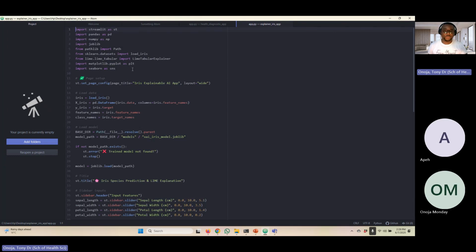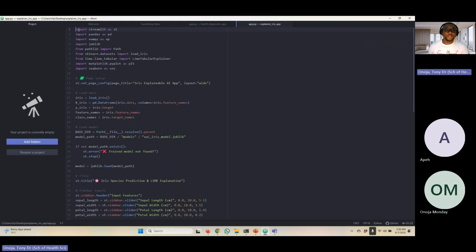Of course, I don't want to start building this from scratch. So we've trained the model and saved it, but now we need to load the model and present it in such a way that every other person can understand.